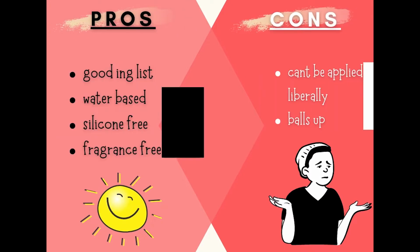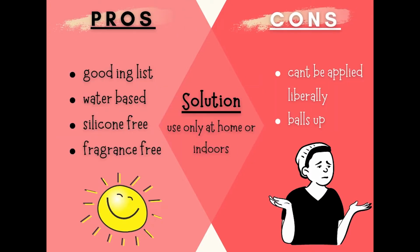But yes, at the end of the day, I think the sunscreen has a really good ingredients list. So if you're staying indoors, for example, and you're not exposed to much UV, then I think you can just go for this sunscreen because it's free of silicones, and I feel like that's so much better. Yeah, so it's free of silicones, has tons of good ingredients, has 15% zinc.